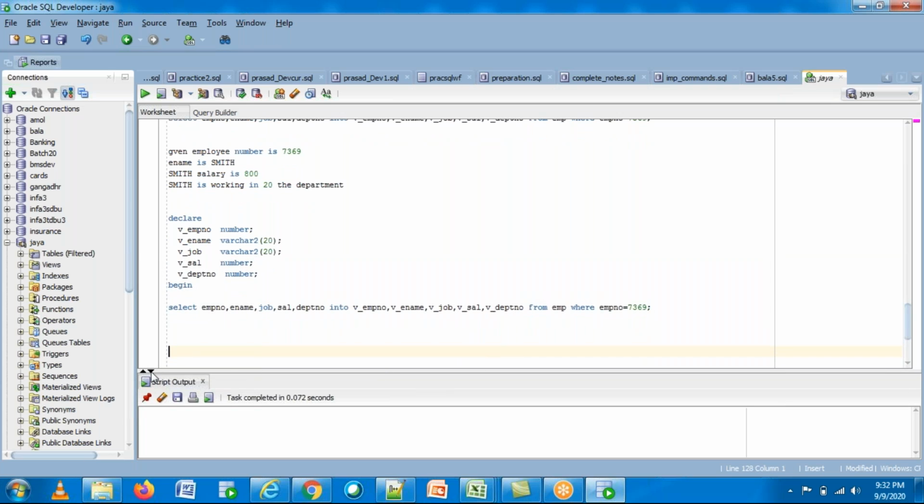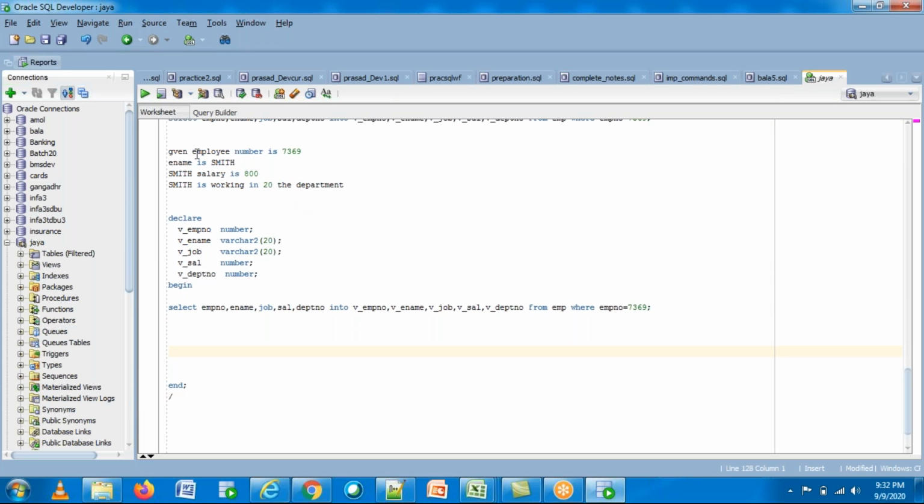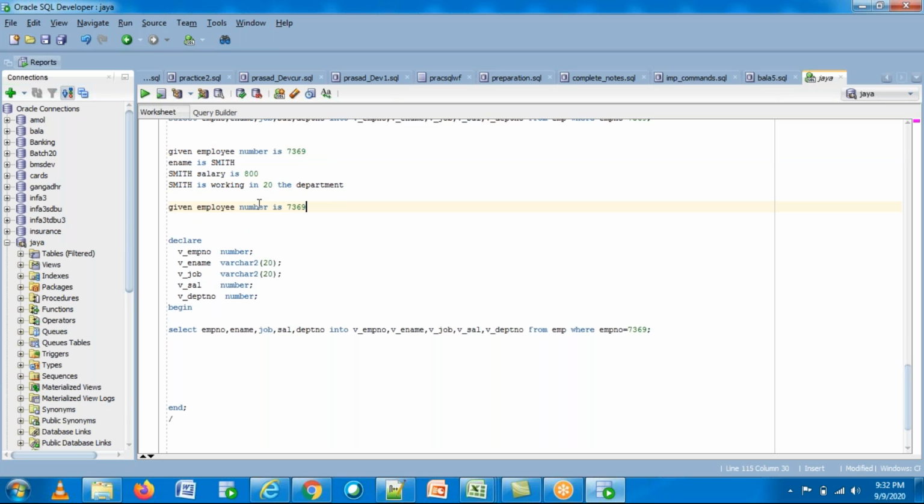So what is my first requirement? Given employee number is 7369. Okay, so how to write this? Given employee number is, this is a string, correct? What is this? This is a variable.